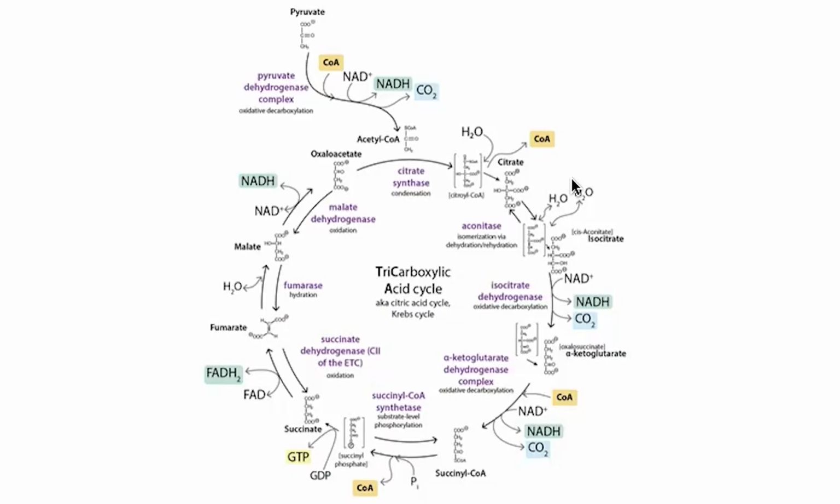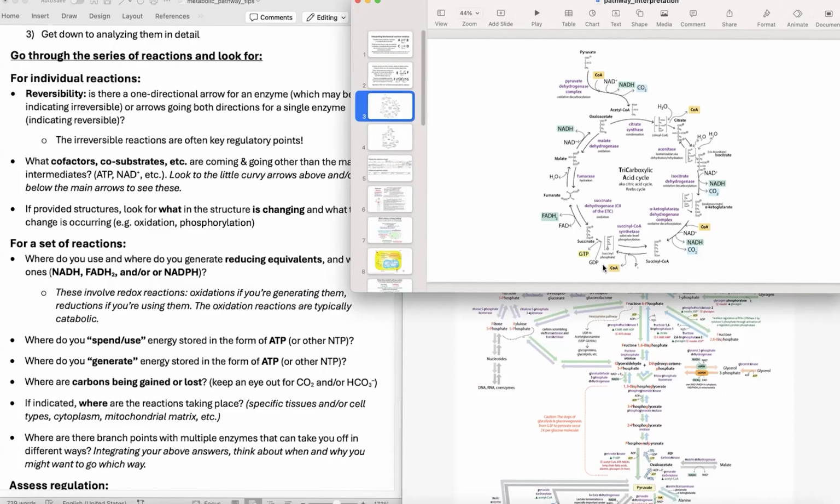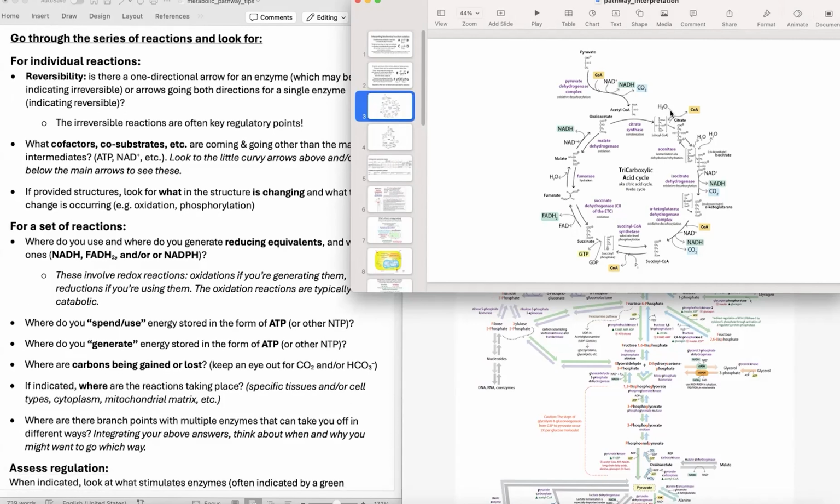And it makes more sense when you actually are seeing it with the structures. And so sometimes you'll see the structures, sometimes you won't see the structures in pathways. If you do have the structures shown, what you want to do is look between the different steps and think about what's changing. Are we going, say, from having an alcohol to having a carbonyl group? In this case, so malate to oxaloacetate, we go from a hydroxyl group to a carbonyl group. And so what we're doing is an oxidation, and we can see that we're using NAD+ and generating NADH.